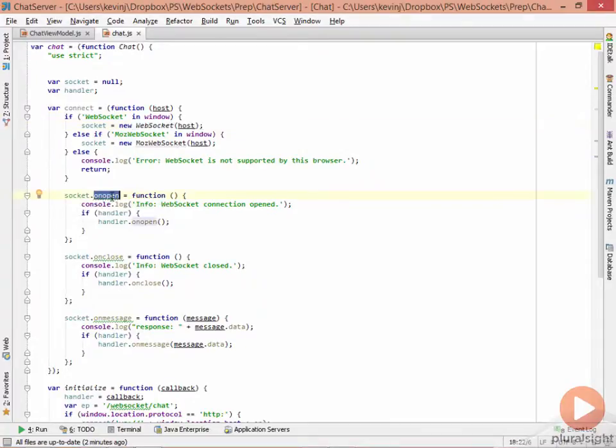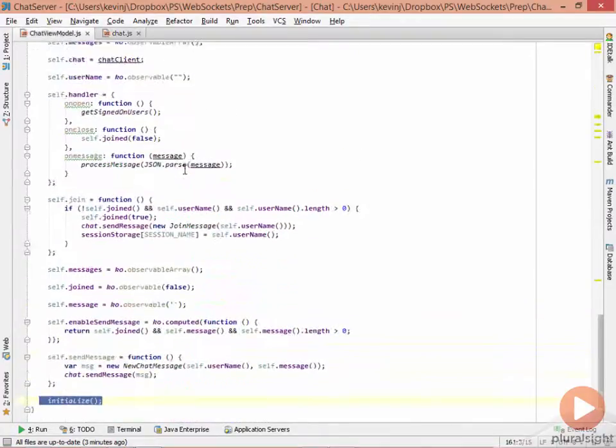So it sets up an onOpen handler, which is called back when the connection is opened, an onClose handler, which is called when the connection is closed, and an onMessage handler, which is called when any message is received from the server. And this is a really important part of WebSockets. WebSockets is very much a message-based protocol. So in a message-based protocol, the client and server send each other messages, and it's up to the application code to manage those messages, to understand the messages, and to do some processing based on the message it receives.